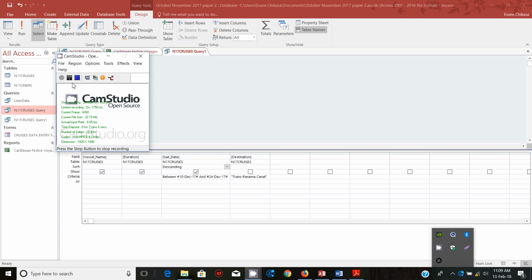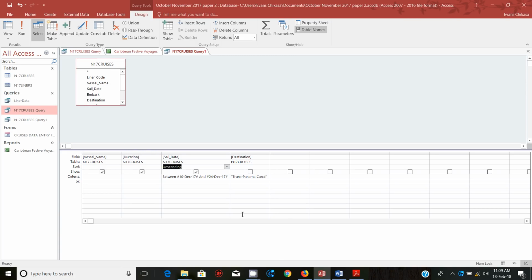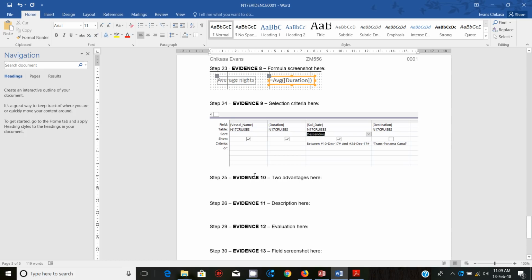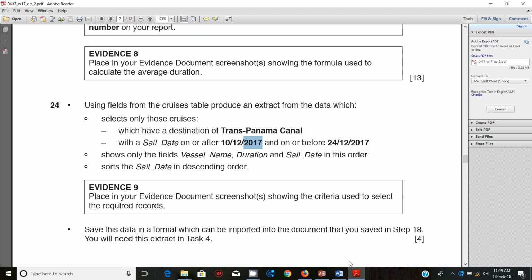All right. So what we need to do now is, why am I doing this one? I'm supposed to get the screenshot. Did I get the screenshot? Let's try to paste it directly there. Okay, try to paste it there. Okay, that should be perfectly fine. All right, so that is step number 9.